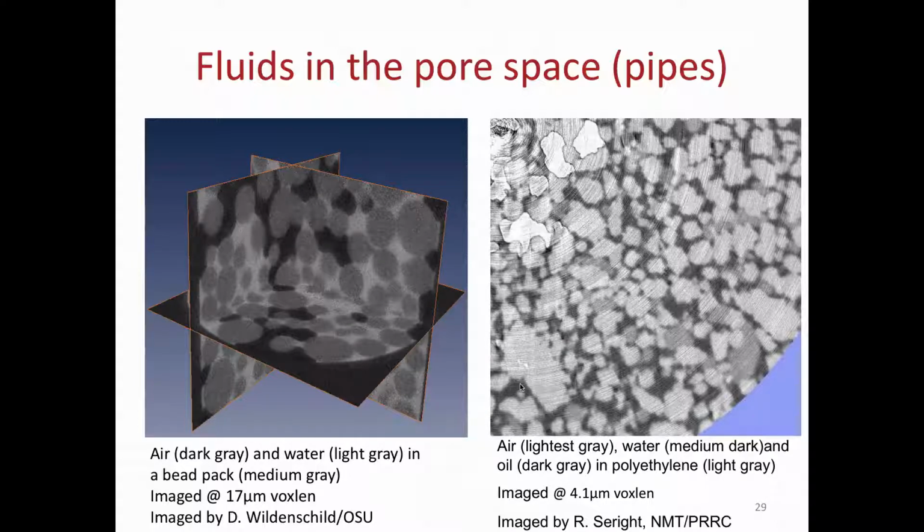The whole point for a lot of people in this building is to enhance oil recovery. Once you have residual fluid, if the wetting fluid surrounds oil and snaps it off and traps it as a blob, you're trying to get that blob out with all the enhanced methods. And here we actually have air. This was actually an accident. Air got into the system, oil and water inside of a polyethylene, which is an oil-wet core. Okay.